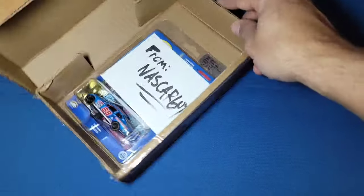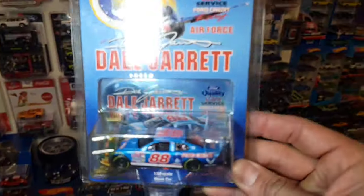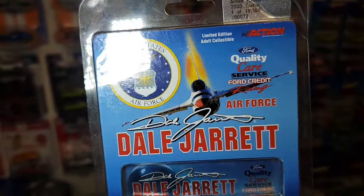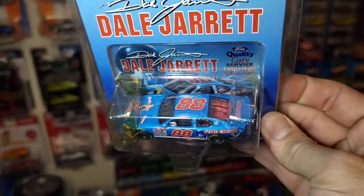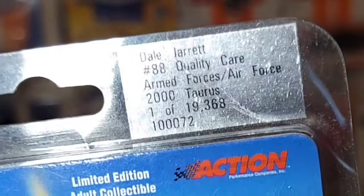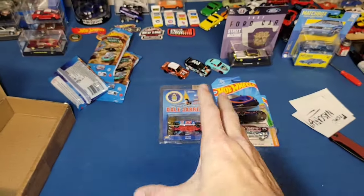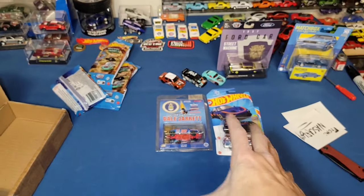From my man, and here we go from NASCAR guy - check that out, Dale Jarrett, man. It's the Air Force release. Look at that - it's got the Thunderbird on the hood, and of course the card itself. US Air Force, dude, that is sweet. Dale Jarrett number 88 - this is freaking awesome. So this is the 2004 Taurus number 88 Quality Care, it's the armed forces edition, and it's one of 19,368. Thank you so much for that. Love Air Force or any type of military themed release. Tying in Dale Jarrett, NASCAR, and the Air Force in one casting - that is sweet.